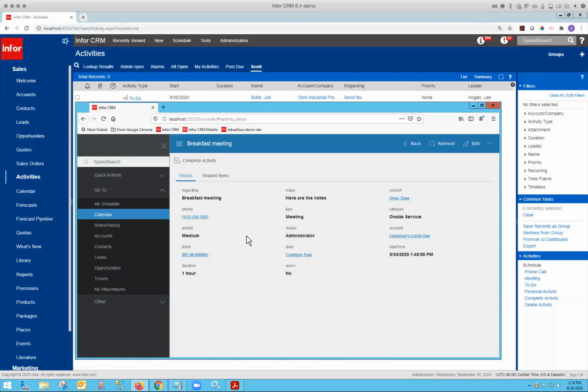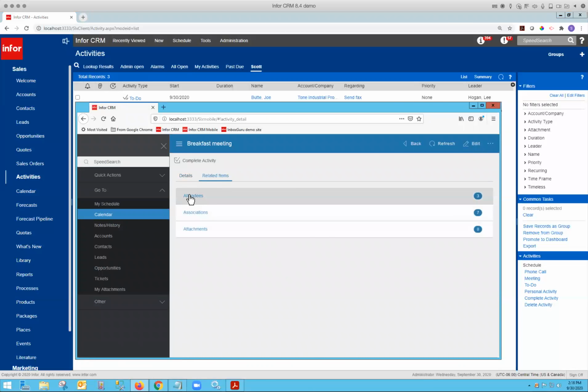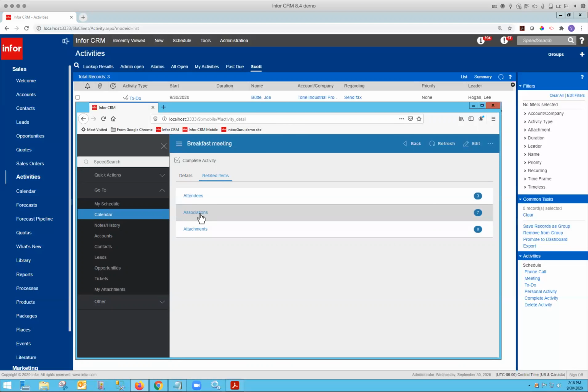It's got some restrictions to it, but in this first release, 4.2, and by the way, this 4.2 is compatible all the way back to, I think, 8.3. So you don't have to be on 8.4.04 to get the 4.2 mobile client, but to take advantage of this new attendees and associations, you'd have to be on 8.4.04.